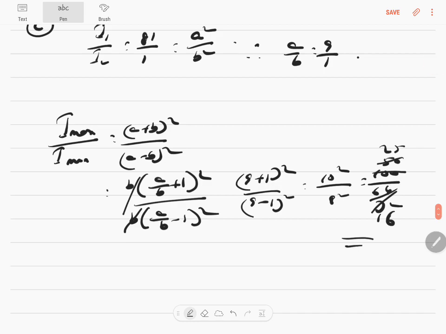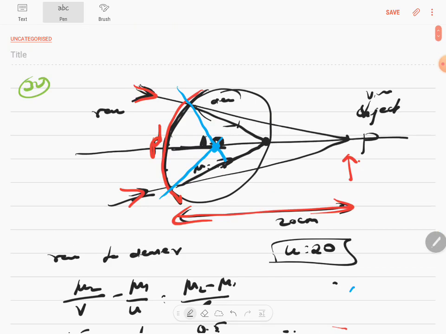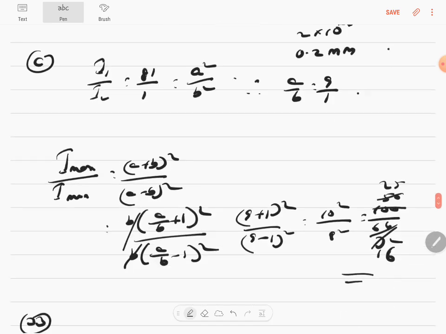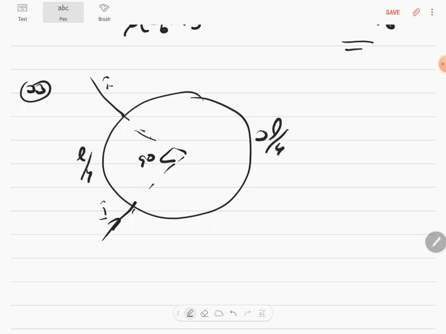Let me check my answer is correct. 33rd question: use Biot-Savart law to derive an expression, which you can do. I'm only doing the numericals. So I'll do this numerical where there is a circular loop in which the current comes in like this, I, and leaves like this, I, and the central angle is 90 degrees. So this length will be L by 4, the balance length will be 3L by 4, and they are in parallel because the current is getting split. Resistance is directly proportional to length and current is inversely proportional to resistance. So this will have 3I by 4 as the current, and this will have I by 4 as the current.